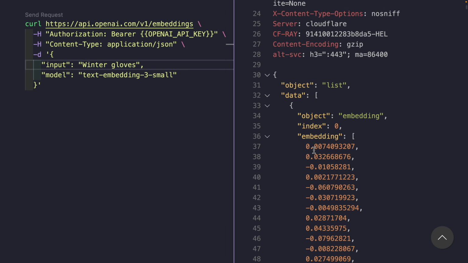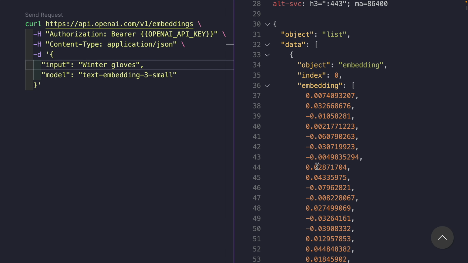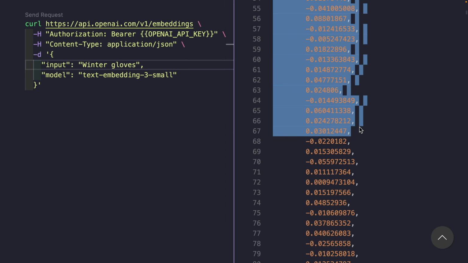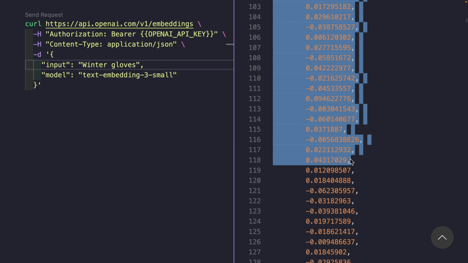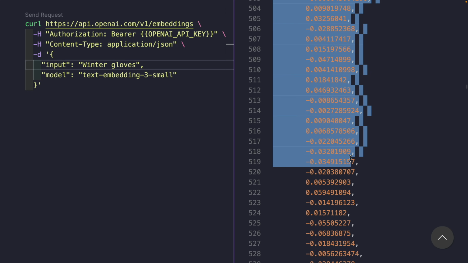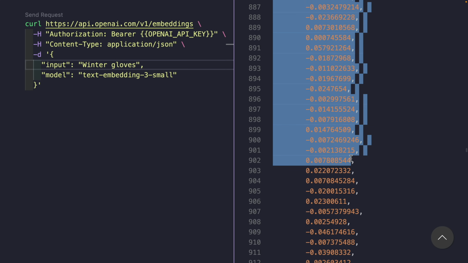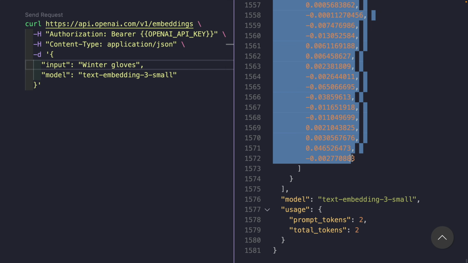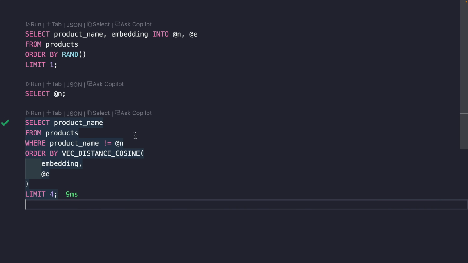And you can see the response here as a JSON object, right? And somewhere there is the embedding, which you see is just numbers. It's an array in JSON format of numbers. So I'm going to go ahead and copy all these numbers, the whole array. It's 1,500-something numbers. Let's copy that. Let's make sure that I copy that. Let's get back to the code.